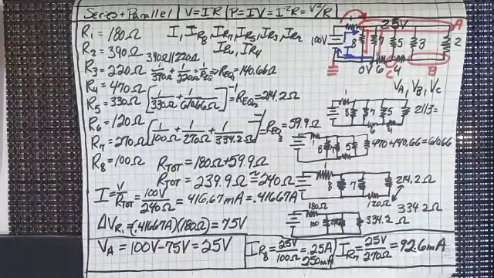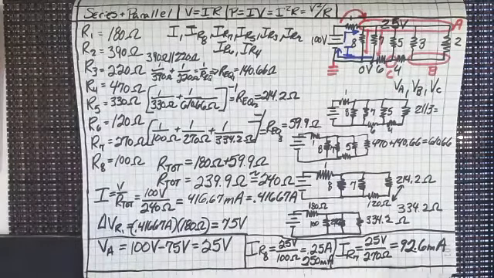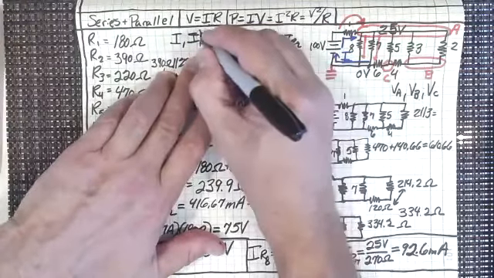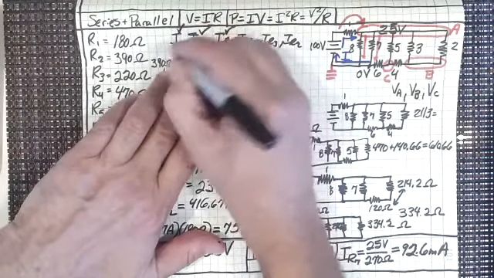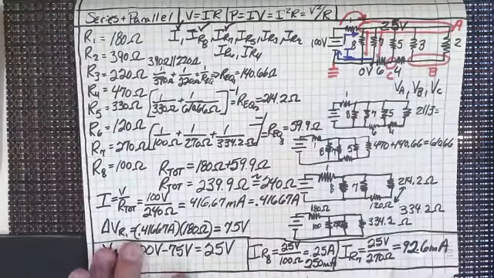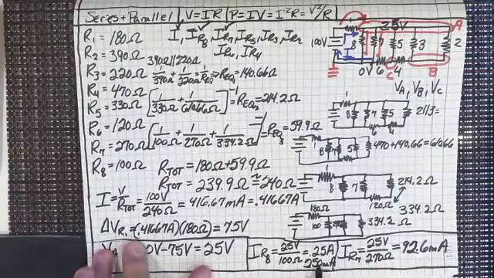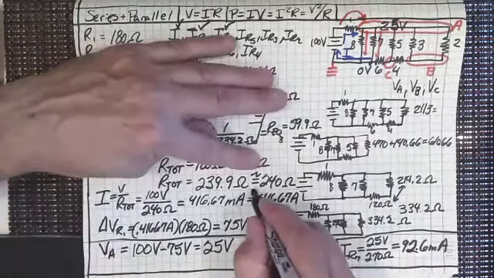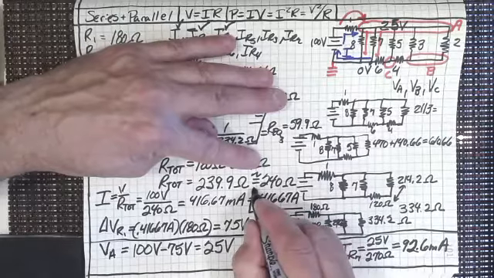All right, so let's look at what we've got now. Now we've got I R sub 7 done, I R sub 8, I R sub 1. That's really the I that's flowing in, flowing in through R sub 1. And so we know what these are now. And we know what the total current is that's flowing out of the power supply.